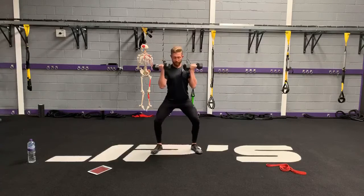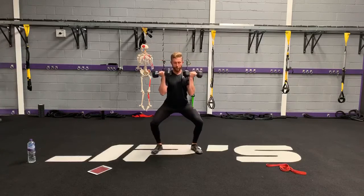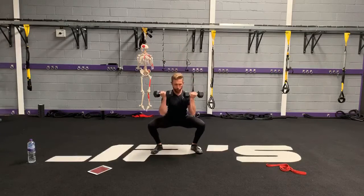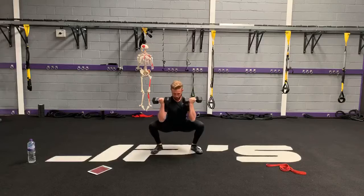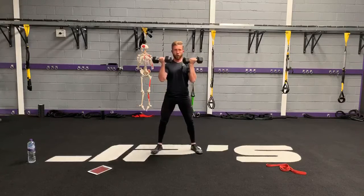Now notice my thigh position when I get down. I'm doing what's called spreading the floor. My knees probably look like they're just at the outside of my foot, at the bottom. Nearly done.